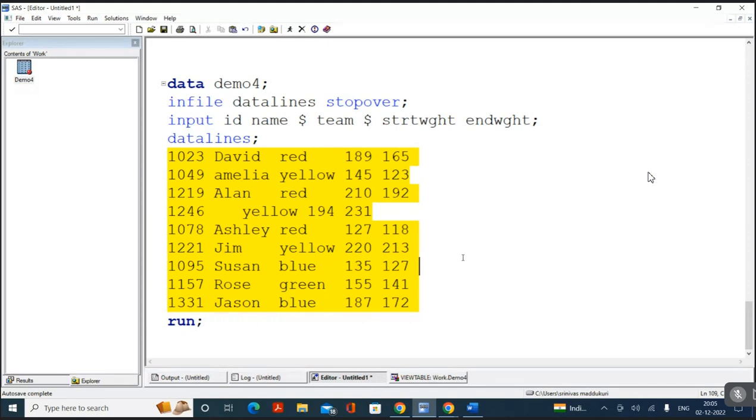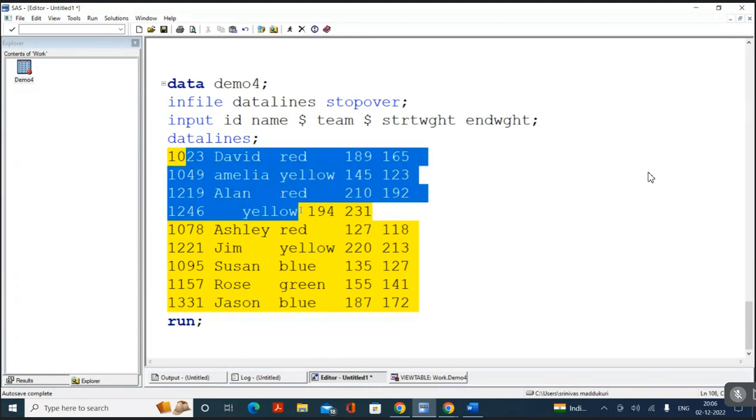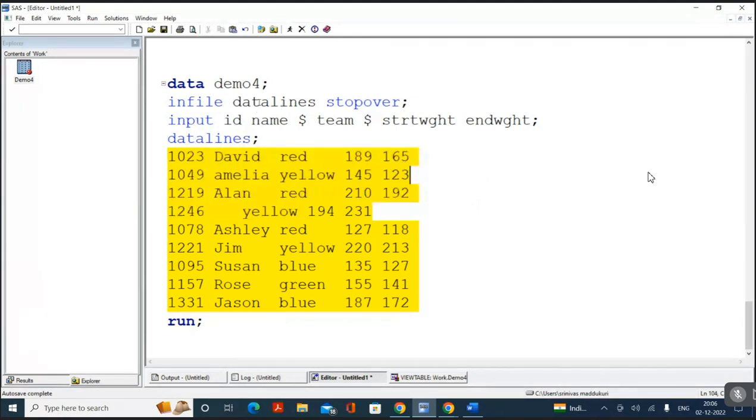Clear, everyone? So can we use stopover in importing a file also? No, stopover is only for the infile statement option. Whenever you are writing infile, there you can use it. We cannot write it with proc import and other procedures. It works for text files too, and whatever options I'm using now, we can also use them for text files.